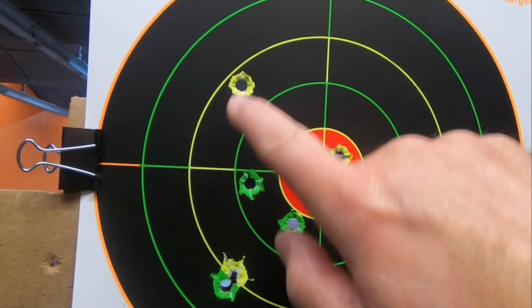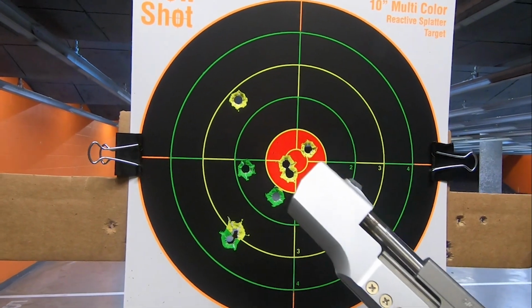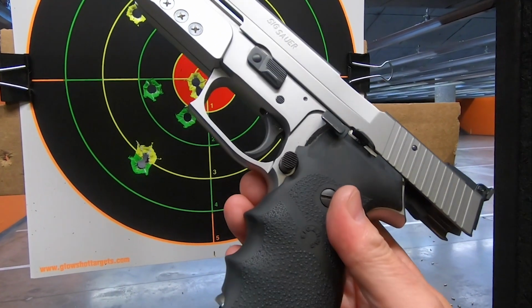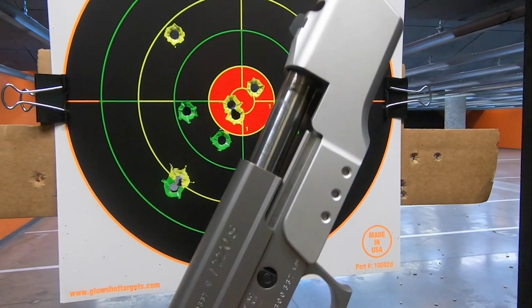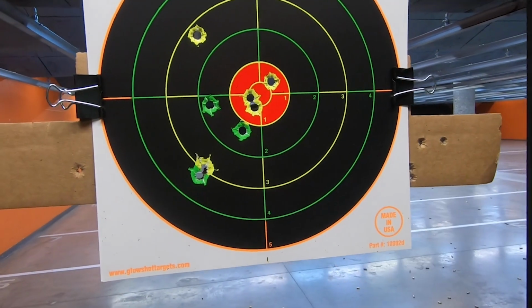This was just, you know what, today. But there it is. The Sig Sauer P220 Sport. There you go. And now we will take you to the tabletop.